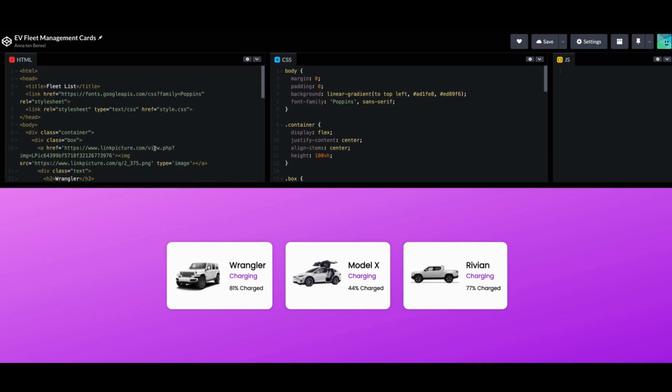Still Sunday morning. Like I said, I'm blasting through these videos, so if this is the first one that you're seeing, we do have a couple other videos before this that might give more context into what this is. So, these are EV fleet management cards. And in a perfect world, these will be at the top of my EV fleet management dashboard.